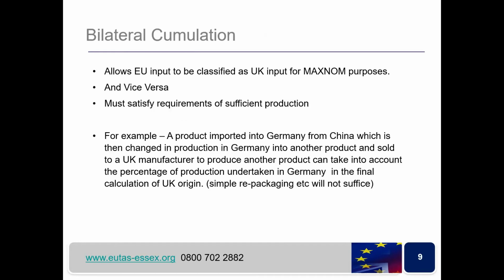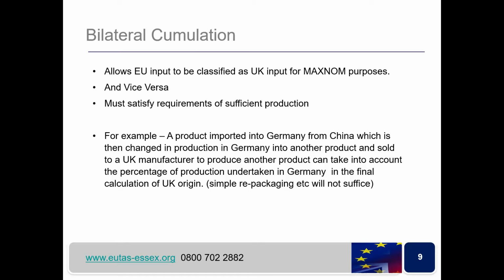So what's bilateral cumulation? It's been agreed that there can be some EU input that can be classified as UK input for your Maxnom purposes, and vice versa. So UK input can be classed in EU manufacture as well as EU input. And there are requirements that must be satisfied in the production process.